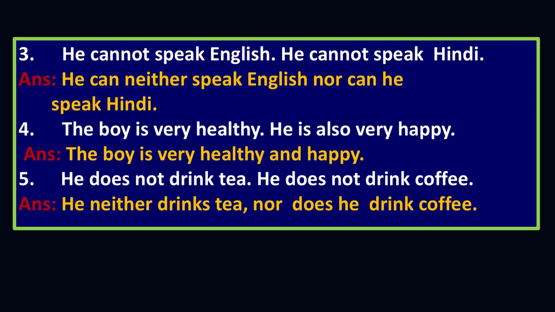So, the boy is very healthy, he is also very happy. The boy is very healthy and happy, because only and can be used, that means he is healthy, he is also happy. He does not drink tea, he does not drink coffee. He neither drinks tea nor does he drink coffee.